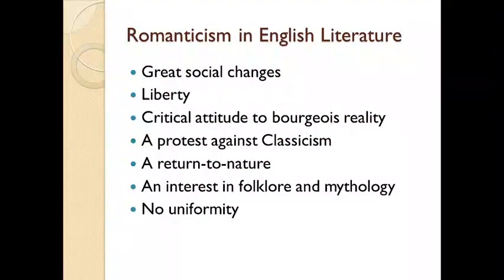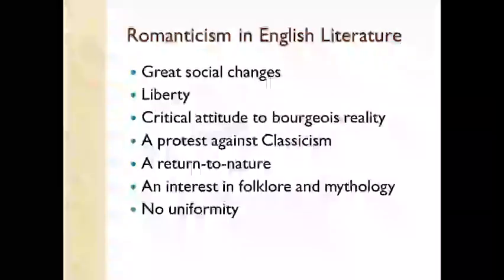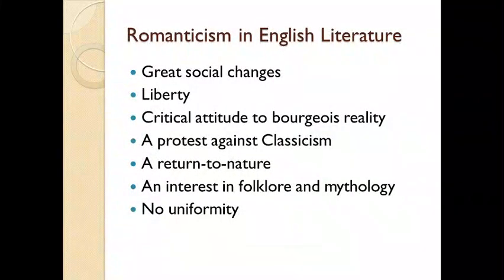Romanticism in English literature. We have several headings here: great social changes, liberty, critical attitude to bourgeois reality, a protest against classicism, a return to nature, an interest in folklore and mythology, and no uniformity. So these headings can help you to systemize what you learn and to remember what we are talking about in your revision and also in your exams.